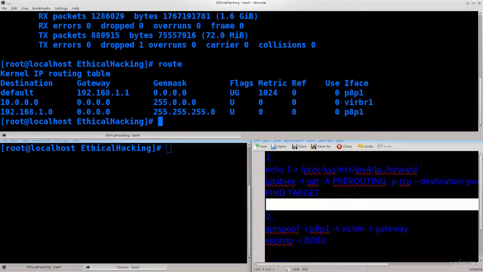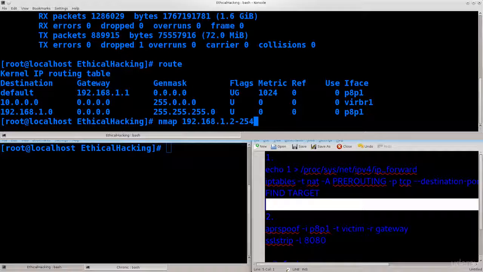I can perform an nmap scan of the network. So nmap, and I'm going to type in 192.168.1.1/24, so please scan the entire subnet, or I can just do this 2-254 to save myself a couple of IP addresses.